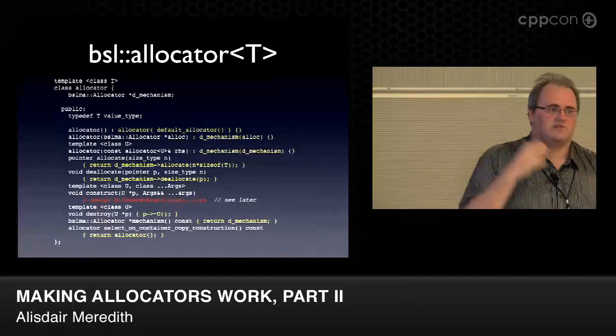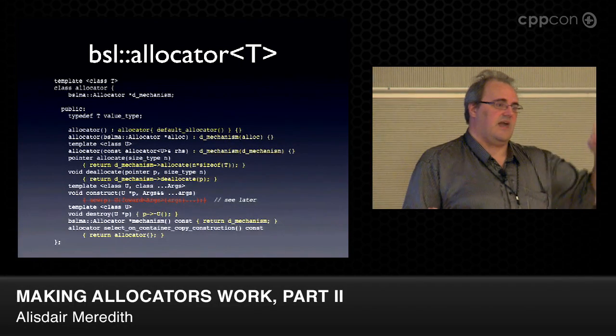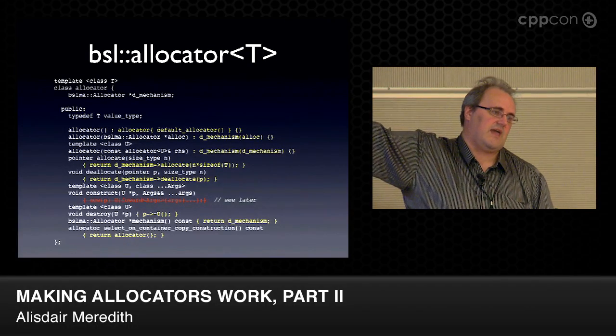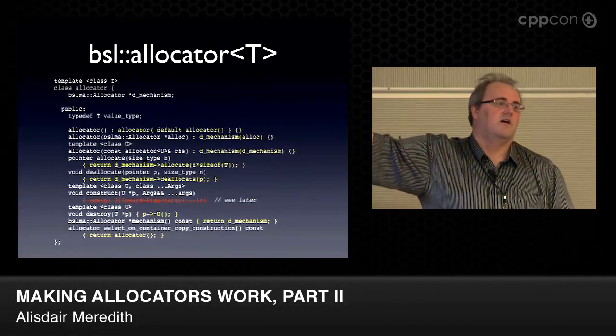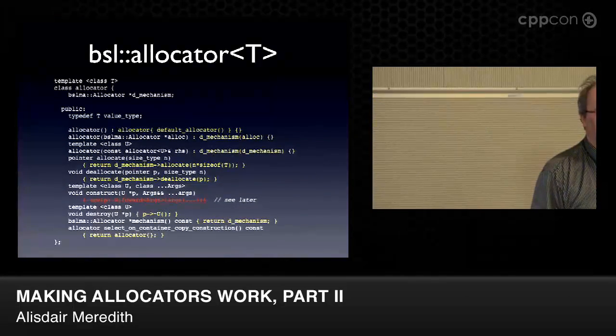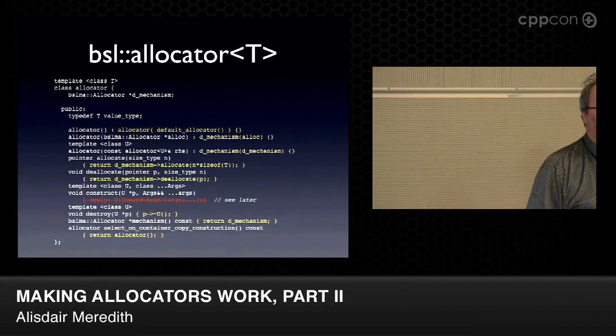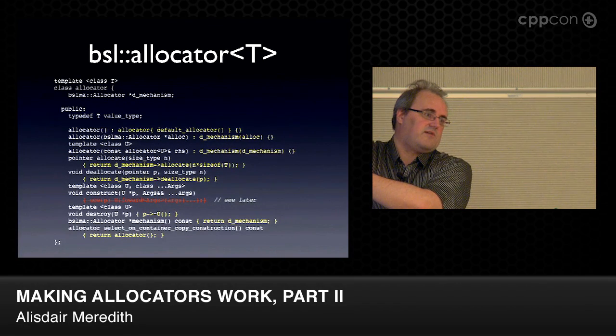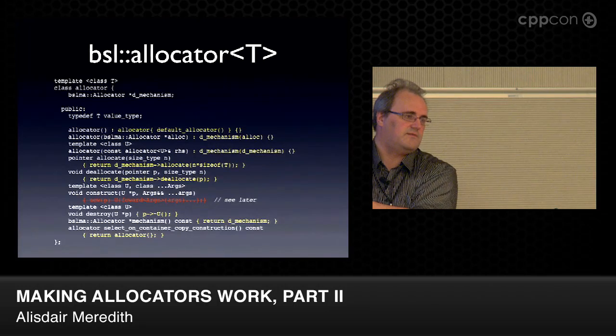It turns out, as you start combining systems and trying to pass allocators from A to B to C, you often do need to actually get back at the underlying allocator and query the properties of that allocator to allocate for a different type of object. If I've type erased the allocator, I no longer have the ability to recreate an allocator, to do the rebind effectively, to create allocations for a different kind of object.